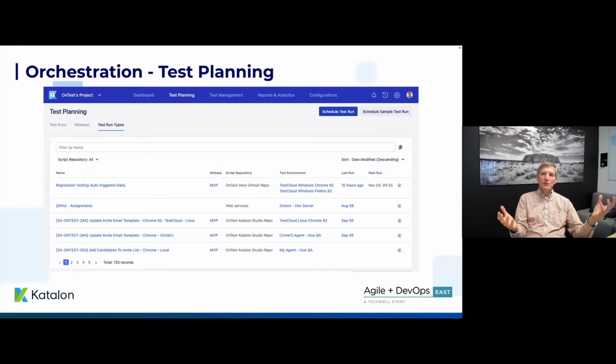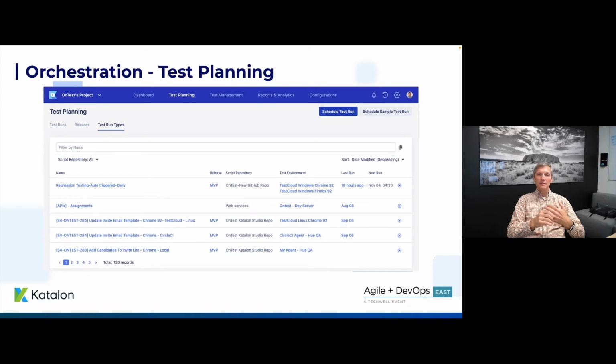And then you want to be able to, as I said earlier, take those test runs that you've defined and be able to specify what environment they require. Here you can see a number of test runs, some that have actually executed, some that have a planned execution, and those then are allocated onto environments. So you can see that we've got some tests that require specific browser versions. We've got some tests that can run on a dev server. Those are probably, well, in this case, they're API tests.